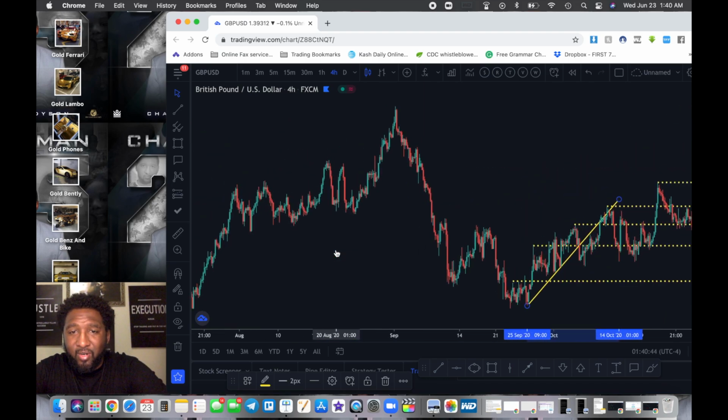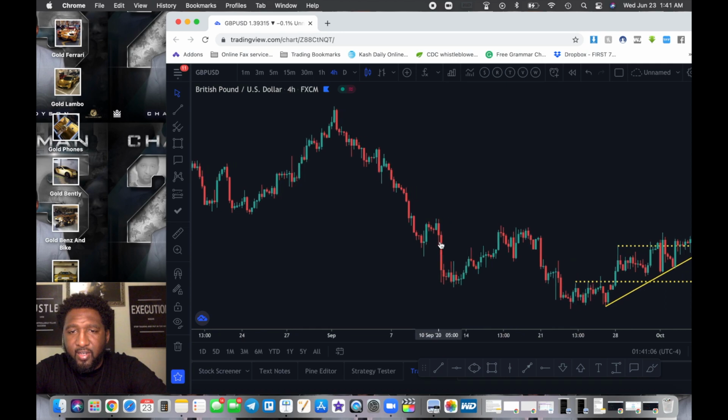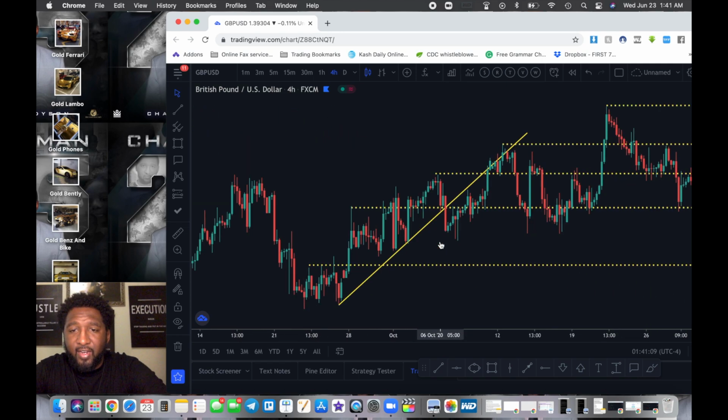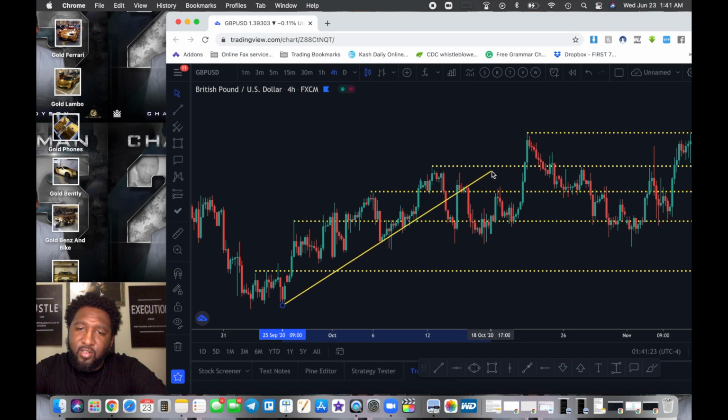And by violent break, here's what I mean. This was a trend, and there was an extremely violent movement, right? Extreme sellers moving the market down, right? And the buyers never recovered, right? So the sellers came, took control of the market, right? And kept moving it down, right? It was a violent break of the trend. Would you describe this as violent? No, because there was no continuation, no continuous movement to the downside. So it was not a break of the trend. It just means you need to adjust your trend line.